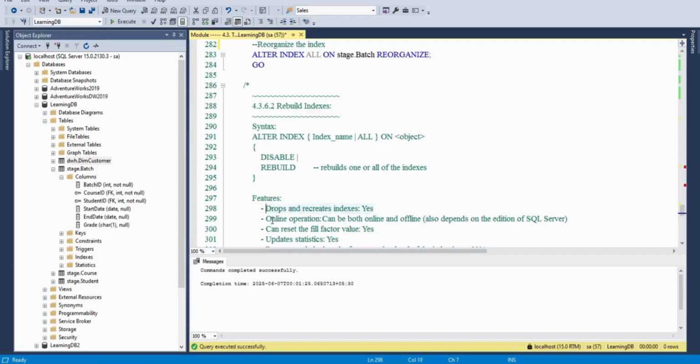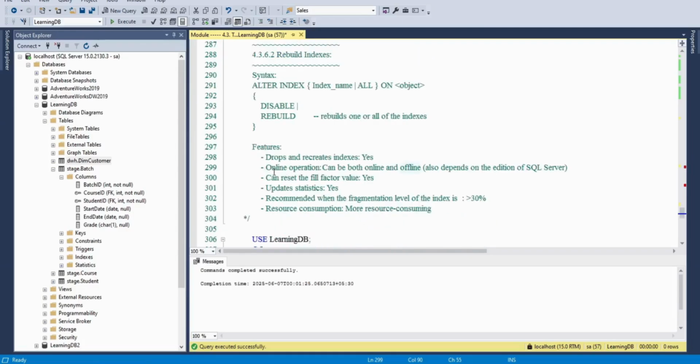Now, the online operation can be done online, but it is very time consuming and critical also. So usually we should take it offline, when the users are no longer working, because the operation itself will take so much time, as millions of records are there. For that many records it has to create the index, so this entire process will take more time. So the option is available to make it online or offline, but offline is mostly recommended.